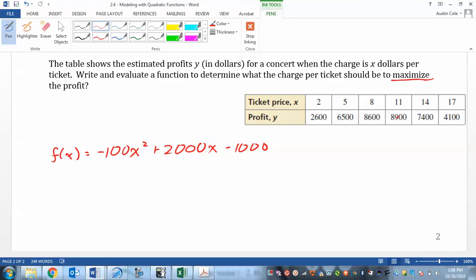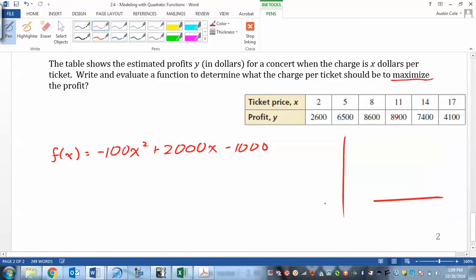Profit, right? Is that what we're trying to find? We're trying to find how much profit? That's what we're trying to find. What does our maximum represent here? Profit. Tyler said profit. It represents the maximum amount of money we're going to make. Do we want to find that? We want to make the most money, but what will determine our money? Ticket price. Well, isn't ticket price our x?